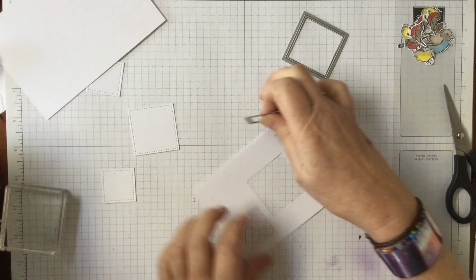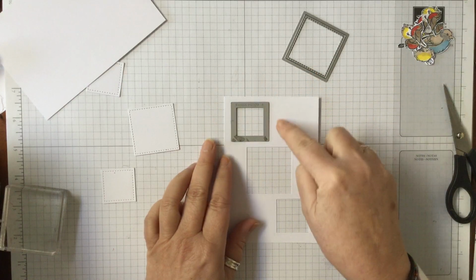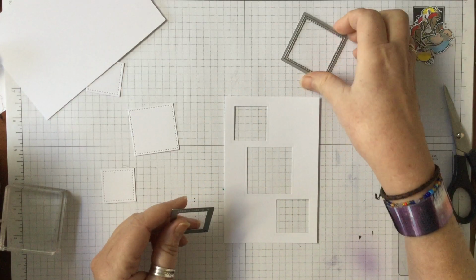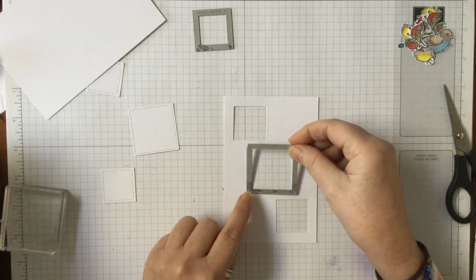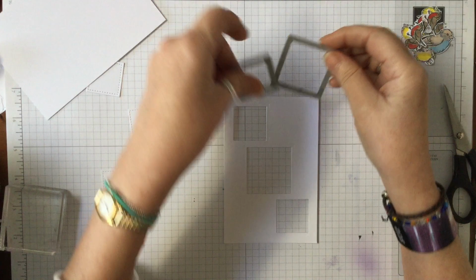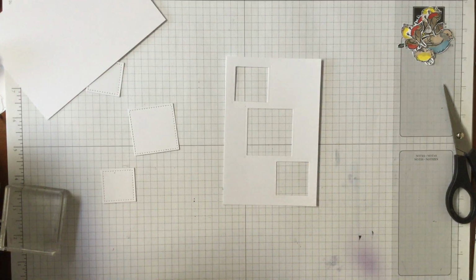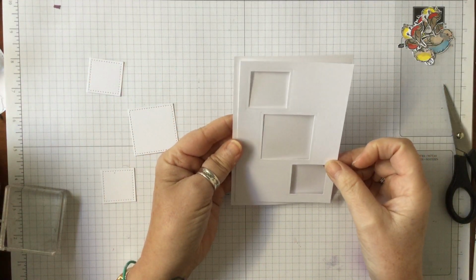You then turn it round so it's the other way and you die cut the small one again, looking at your border, so 1/4 of an inch round. Then you take your second size up so that it is in the middle. So you're using the two dies to give you 3 shapes, one large and 2 small, and working out down the side. Doesn't matter if you're not absolutely accurate. You can measure it if you want. You can eyeball it, which is what I do. And if it's not absolutely perfectly accurate, it really doesn't matter that much because it's a handmade card.